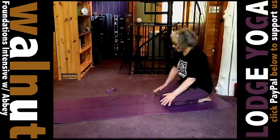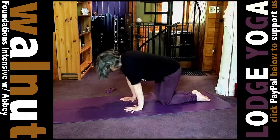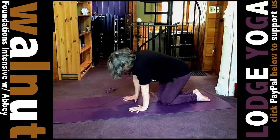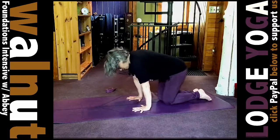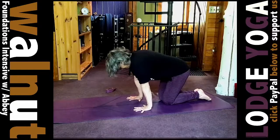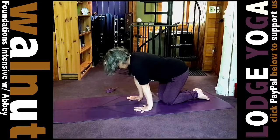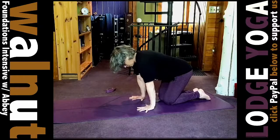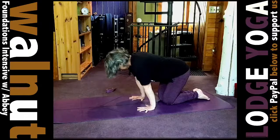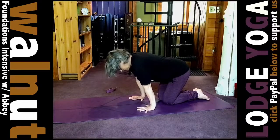All right, coming up to table. Spreading your fingers nice and wide, moving your shoulders forward until you feel that you have a good stretch. And then just pressing into the fingers, pushing the shoulders forward, and letting your hands adjust. Just give them a chance to work back into that stretch before we put a lot of weight on it. How far back? Just so that you feel like your hands are stretched.